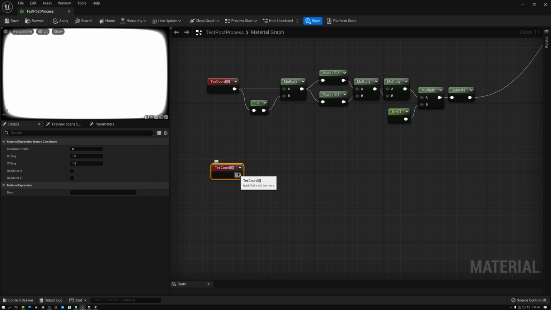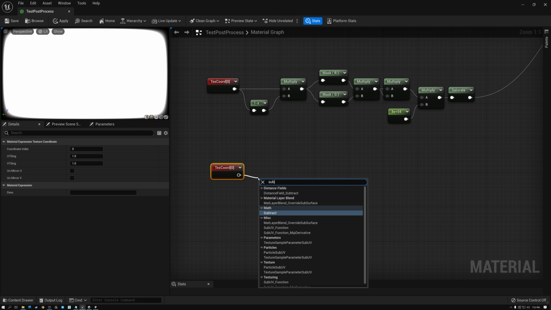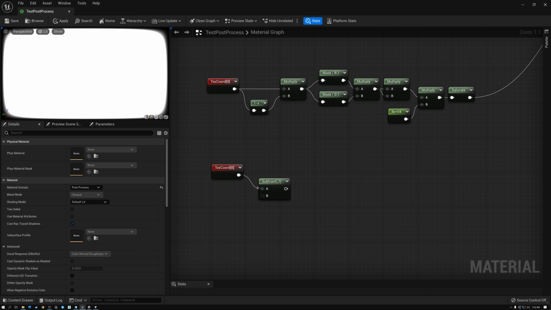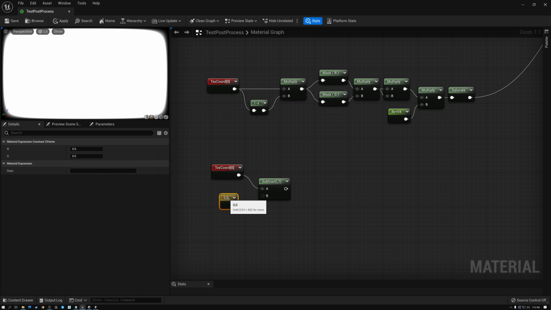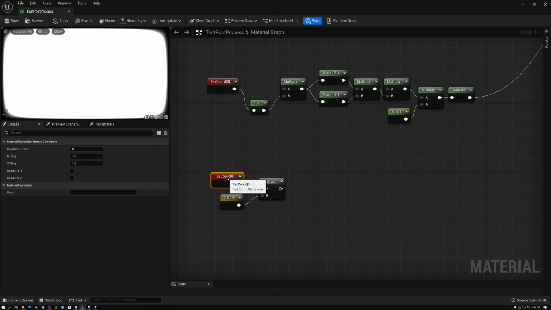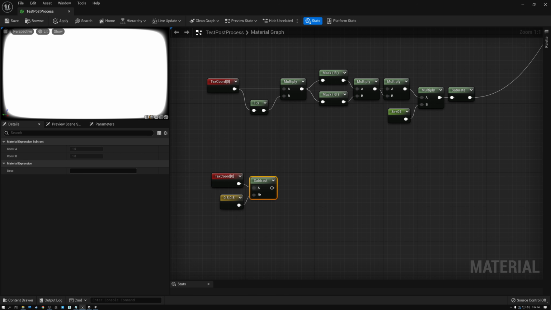So if we want to find the center, what we need to do is subtract a value of 0.5, 0.5. So I'm going to hold down the 2 key and click to add a vector 2 here. And we're going to give it a value of 0.5, 0.5 and subtract that from our texture coordinates. So this will give us the center of the screen.